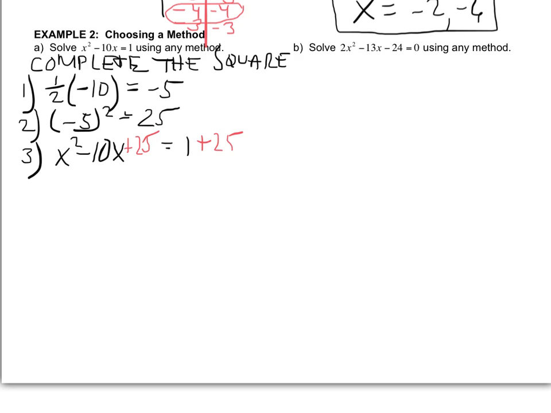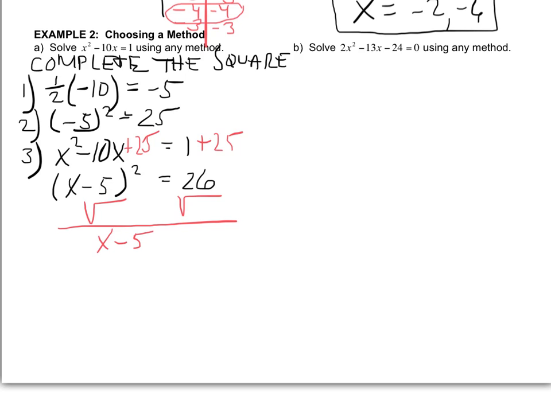Well, now on the left-hand side, we have a perfect square trinomial, and that will give us (x minus 5) squared equals 1 plus 25 is 26. From here, what we do is we then take the square root of both sides. And by taking the square root of both sides, it frees up the x minus 5 times x minus 5 to give us just x minus 5. And on the other side, you're going to notice that we now have a plus or minus square root of 26. Obviously not a nice perfect square, so we just can't assume that it's always going to be perfect. We'll just have to deal with it the way it is.